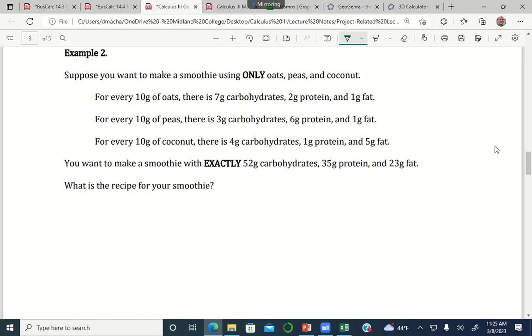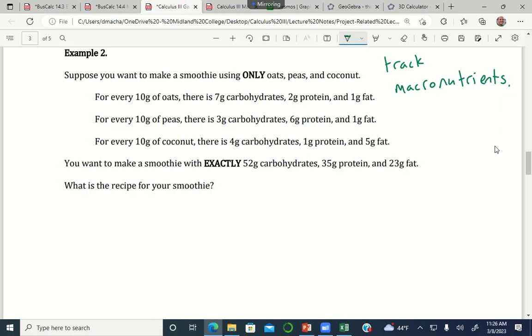Okay, so what if you were really into fitness and nutrition and stuff, and you wanted to track your macronutrients? And so you want to know exactly how many carbohydrates and how many proteins and how many fats you're eating every day. But you're also really lazy and you just want to drink smoothies for every meal. So you want to design a smoothie that has exactly the ratio of carbohydrates, proteins, and fats that you want.